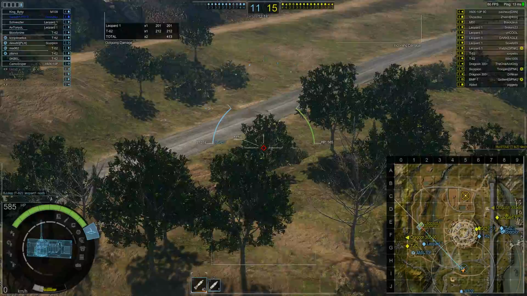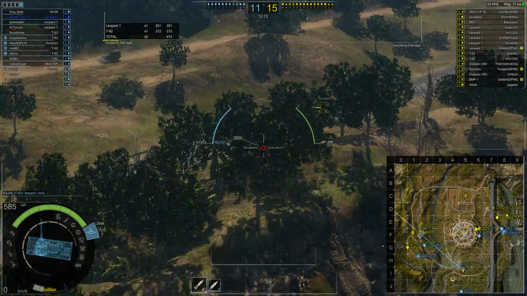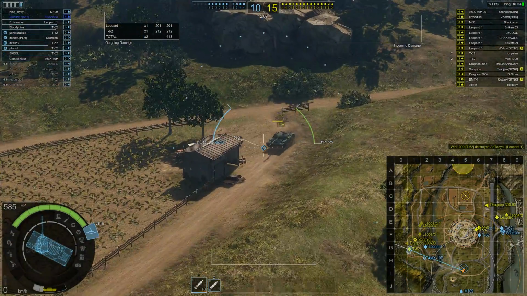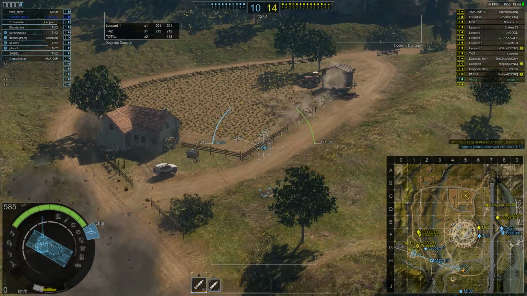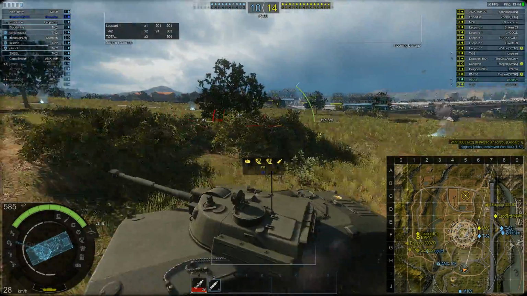But our left flank is failing fast. We got absolutely nothing left there. Let's see, I want to hit the T-62 again. He's behind that ridge line. He's gonna be about there. Yep, 91. Not that much though.